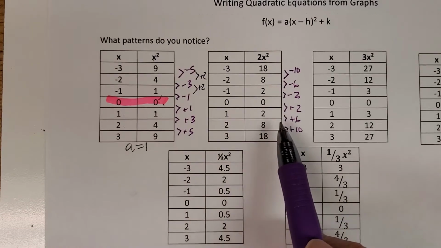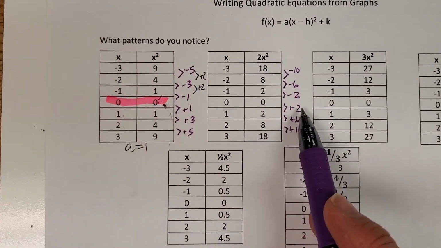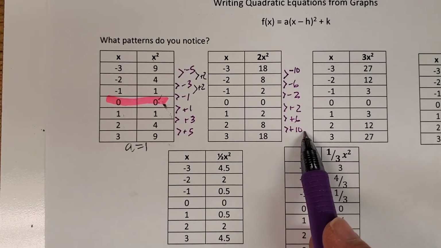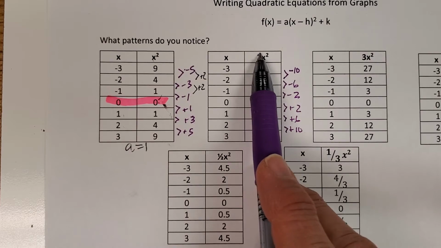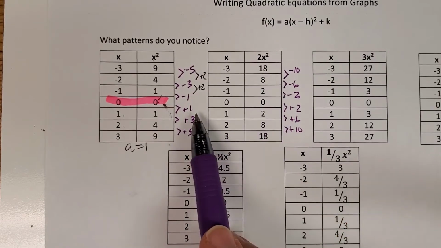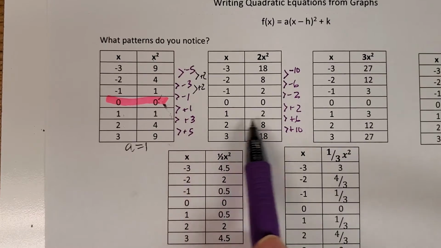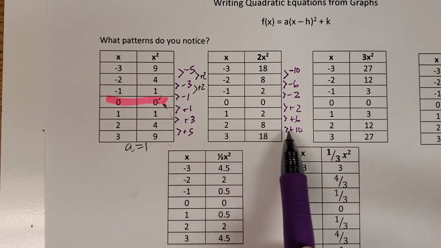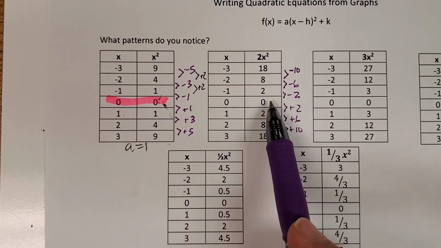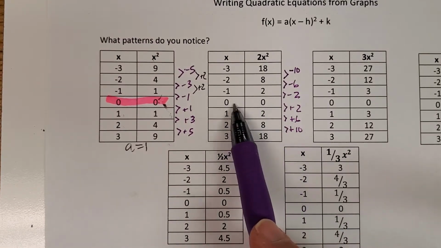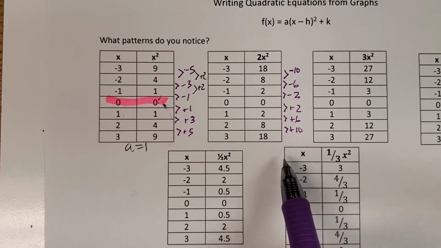But here's what I want you to notice. When this one went 1, 3, 5, this one went 2, 6, 10. You see that 2 right there? It's actually multiplied by the x squared. So if you take 1 times 2, you get the 2, 3 times 2, you get the 6, 5 times 2, you get the 10. So to be able to recognize this pattern, I usually just do the first ones, right? I go up 1 over 2. I'm going to talk more about this later, but it's kind of cool to look at the pattern.